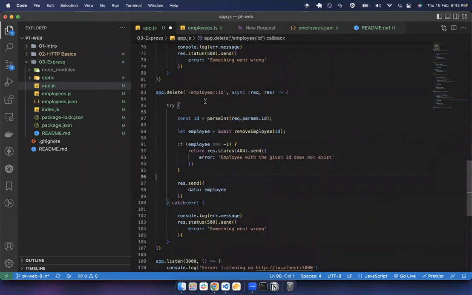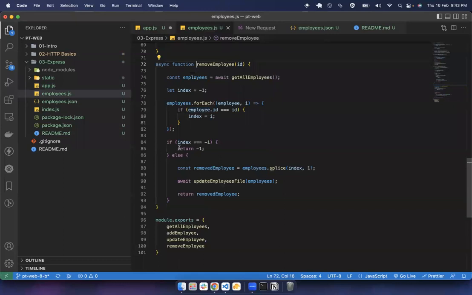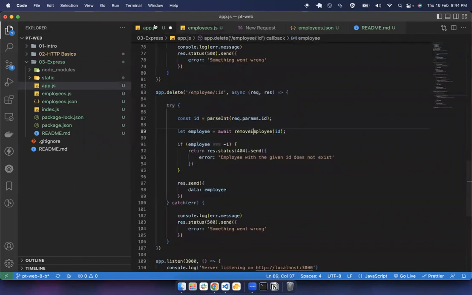Okay, so I'm just saying we will get the ID from the query param. We will call the remove employee function with the ID. It could be -1 in case we don't find the employee, so we will return -1. Otherwise, we will return the removed employee, right? So this is going to stay the same.